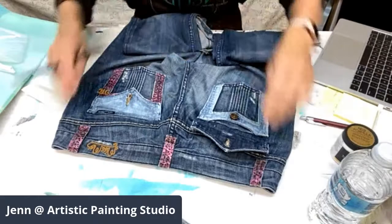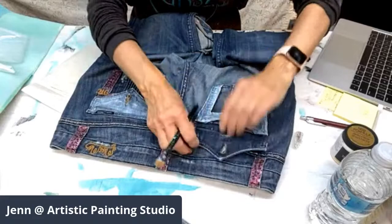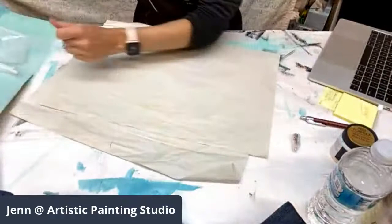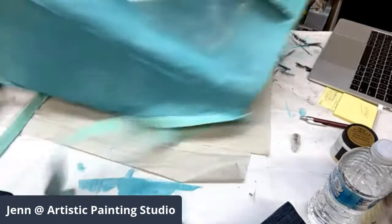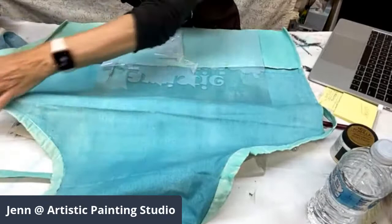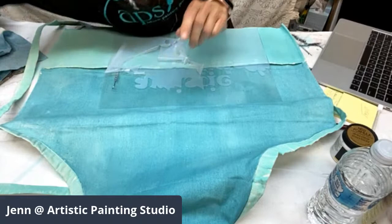I'm hoping we can get a lot of sprinkles tonight and do another giveaway. I think I'm going to have to just wait until I get this transferred and then do the front of the jeans, because we now have sticky pockets — we've got stuff that's wet and it needs to tack up. Let's get rid of my brush and pull out my apron that I was working on last night. I need to move the jeans over — I think the bottom line is I just need to clean my table.